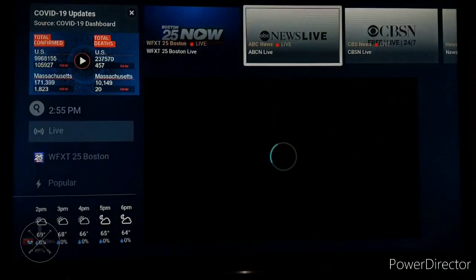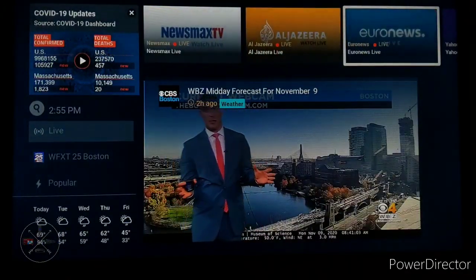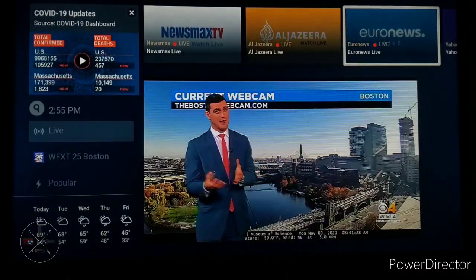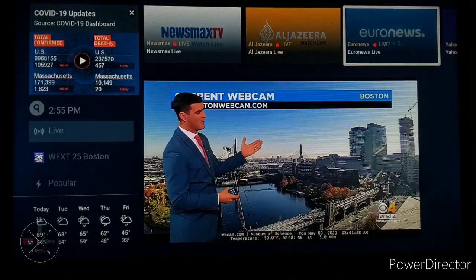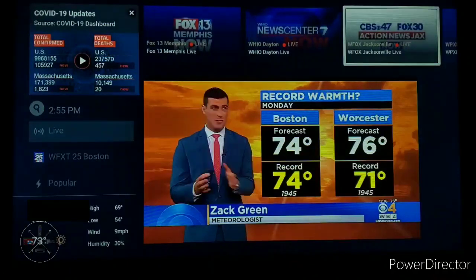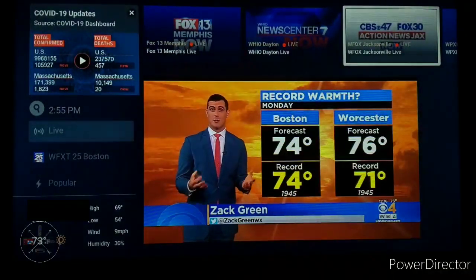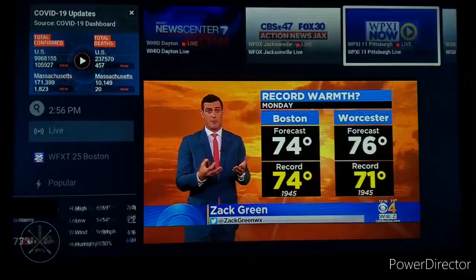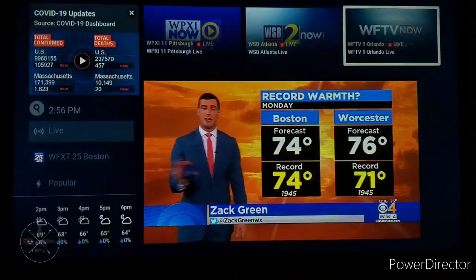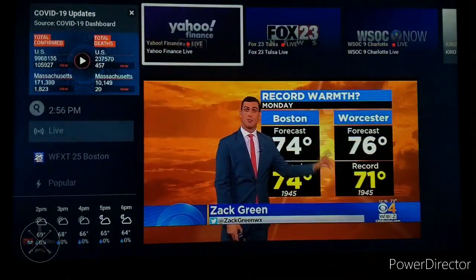But here's the thing I keep noting though. There's some other news channels that hopefully they add soon that is not available on here. For example, you don't have NBC News Now. You don't have the Black News Channel. You don't have other channels that I'm probably sure you might have seen on Pluto TV, Tubi, and others that are not available on here. But there are a lot of news channels on here, and hopefully they add more soon here.